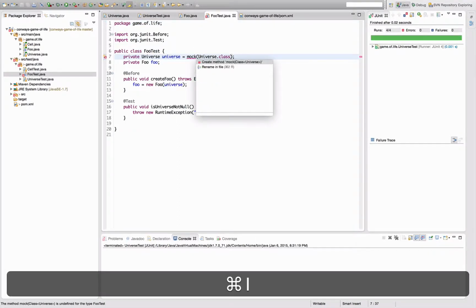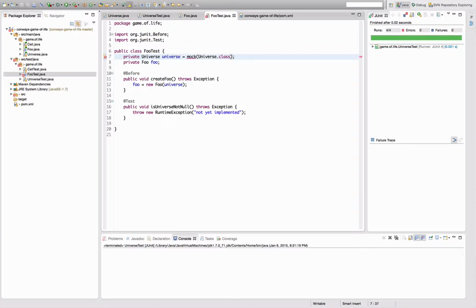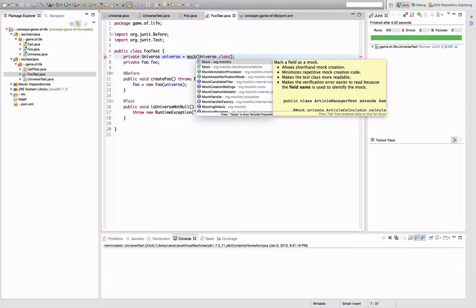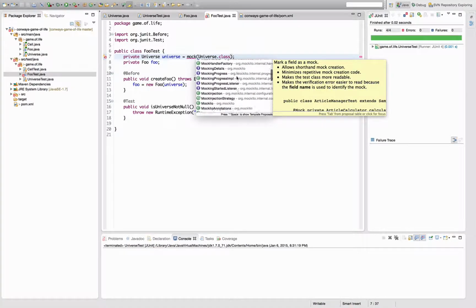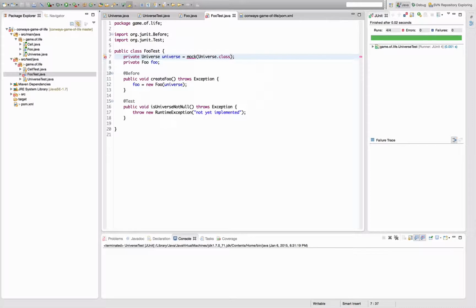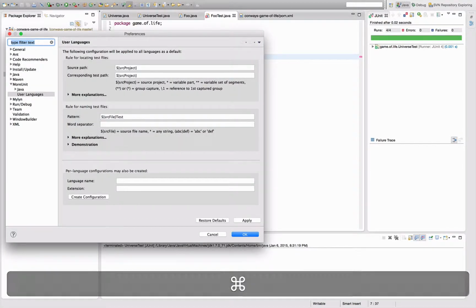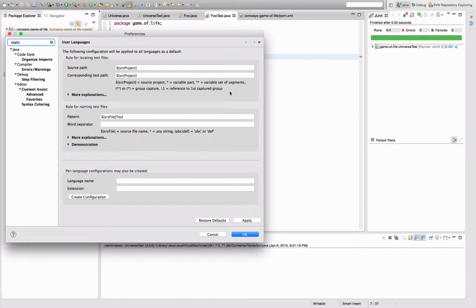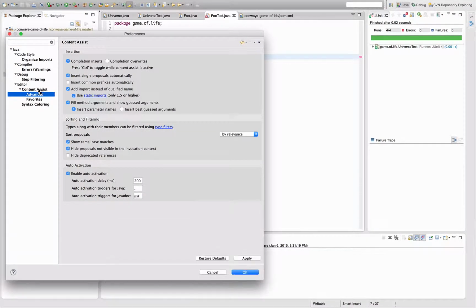No, it's not. Can I quick fix that? Now I have the mock annotations, but I don't have the mock method as a possibility to import. So we want to add a static import. Content assist, where's this?